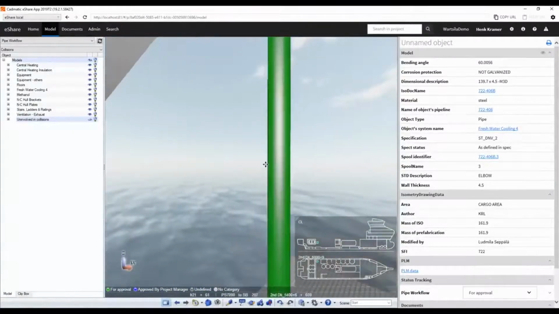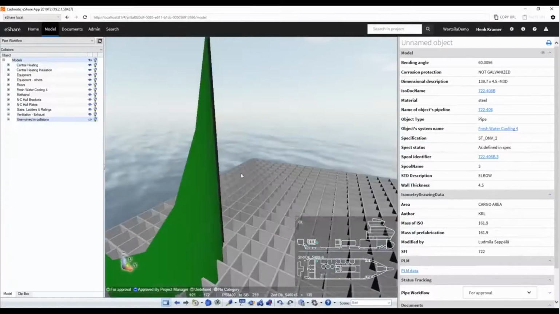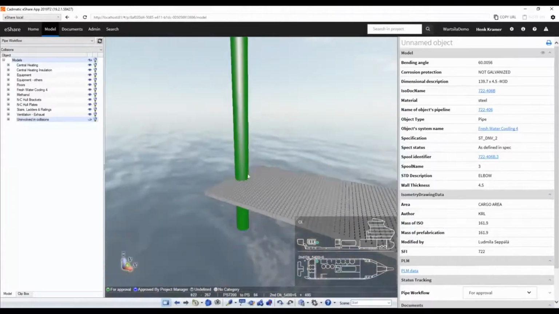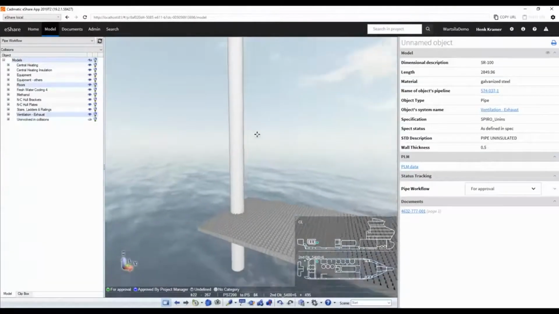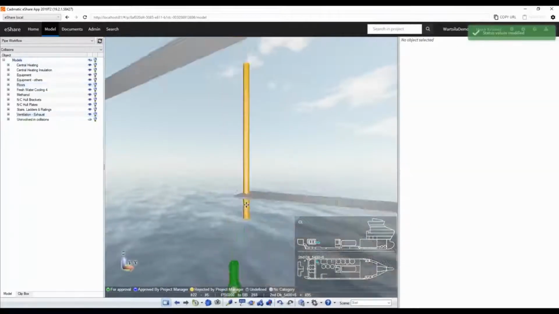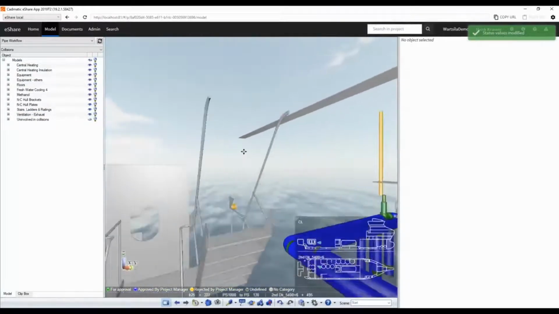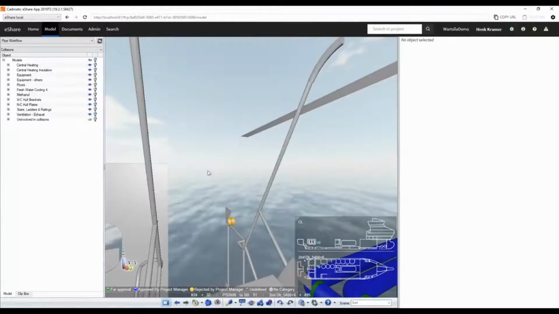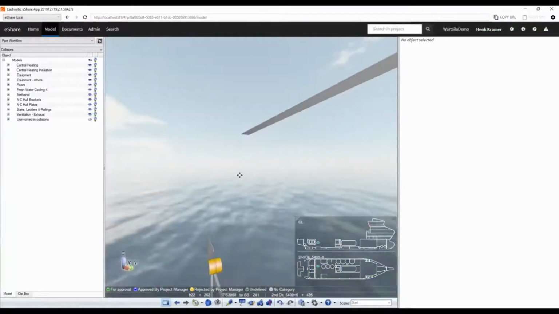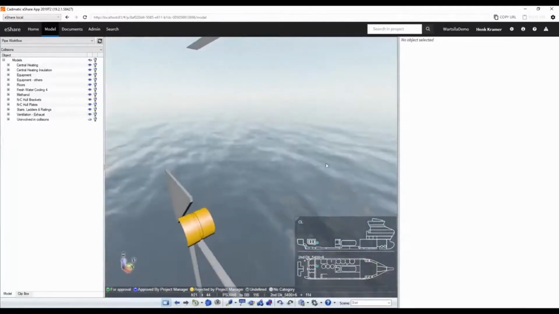Now you see here that one of the pipes is hitting the grating. There's no hole cut, so either a hole needs to be cut or something needs to happen. So in this case the project manager rejects it, and again immediately the status is changed. So instead of going through each and every one of the pipe drawings, you can easily see all the collisions in the model in one glance.